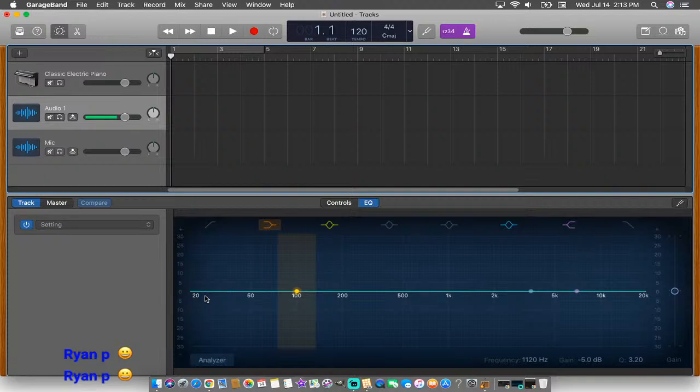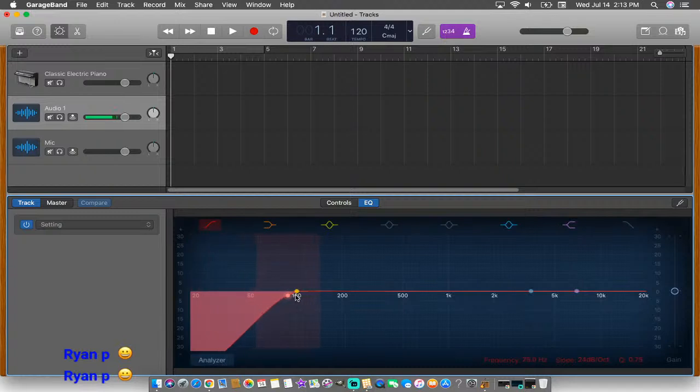And that is why we pretty much use high-pass filters like we talked about in the last live stream. A high-pass filter is when you take this filter here and you cut it up. So pretty much where you see all of this red is where you're cutting out all of those low frequencies so you don't hear that much bass and you can get your low end under control.